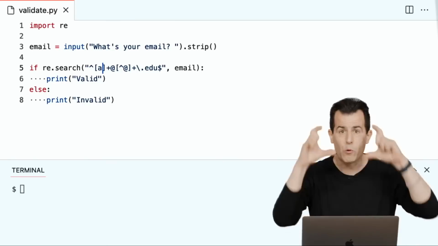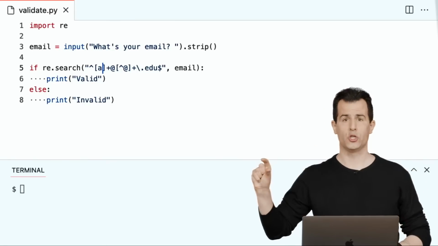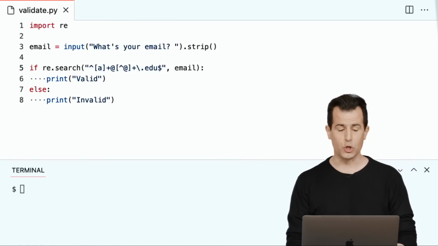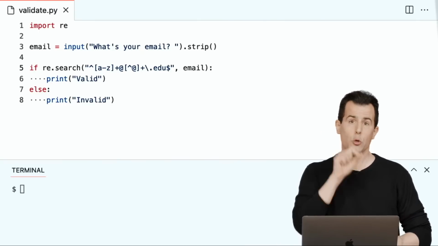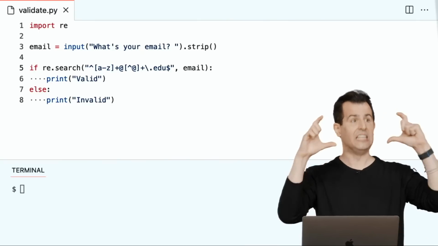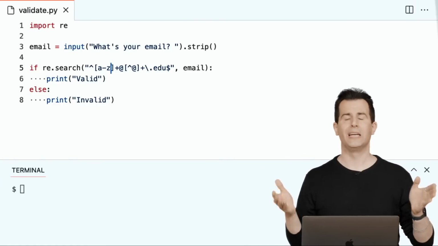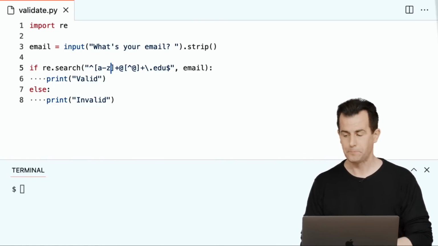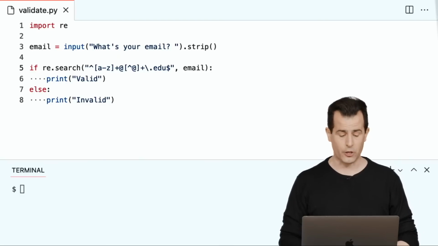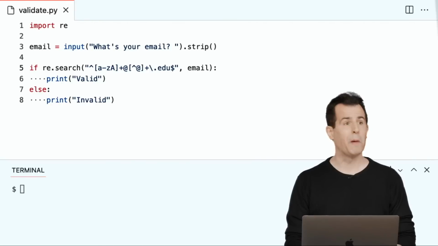If you want to specify within these square brackets a range of letters, you can actually just do a hyphen. If you literally do A-Z in these square brackets, the computer is going to know you mean A through Z. You do not need to type 26 letters of the alphabet. If you want to include uppercase letters as well, you just do the same. No spaces, no commas.